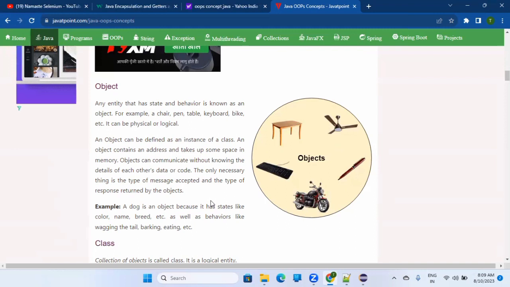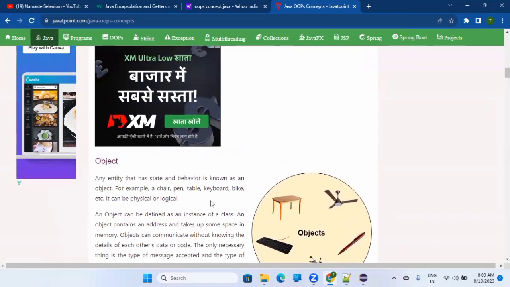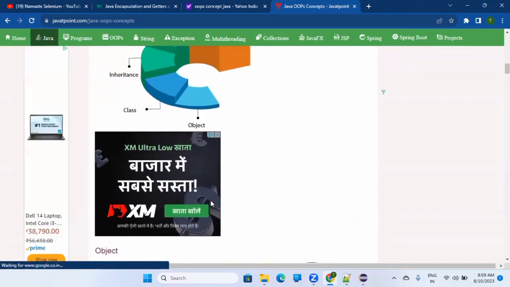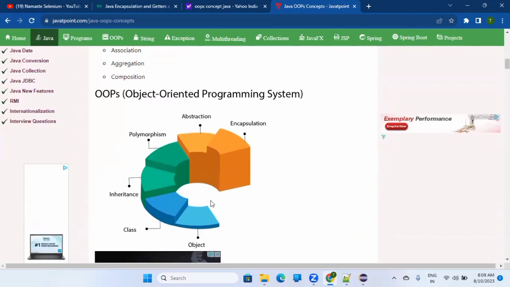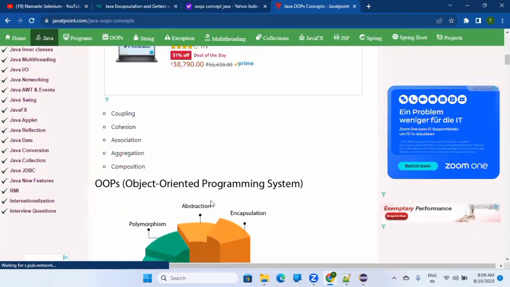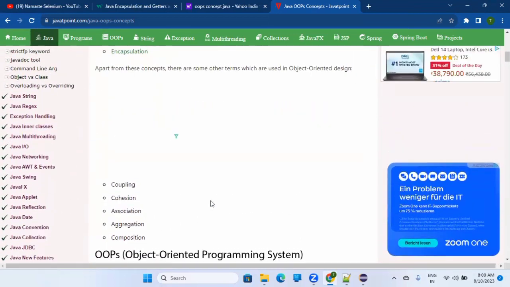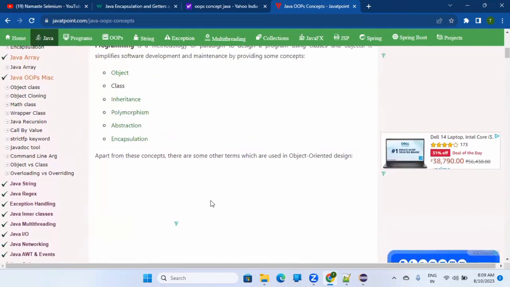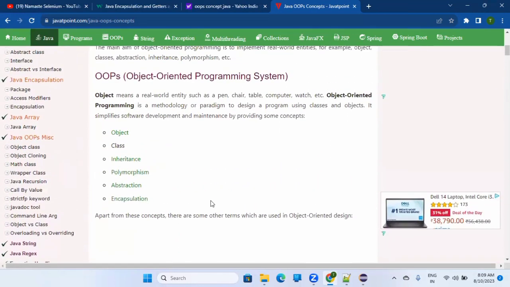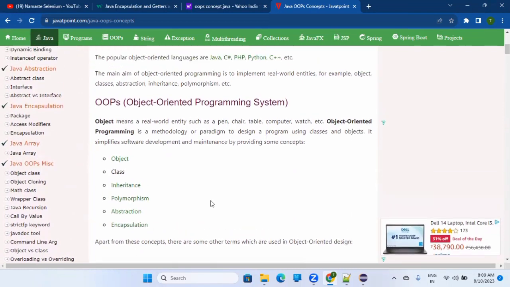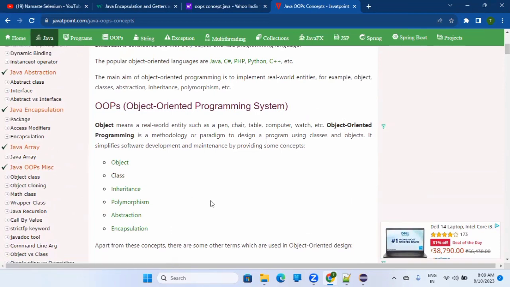Now the question is, why do we need to program it, or why do we want to think in an object-oriented way? Because when you are making software, you are playing with objects most of the time. So why not create your program in such a way that the data and the methods are bound together and will work hand in hand with each other. It's like this. Okay, so object means real world entities such as these examples.